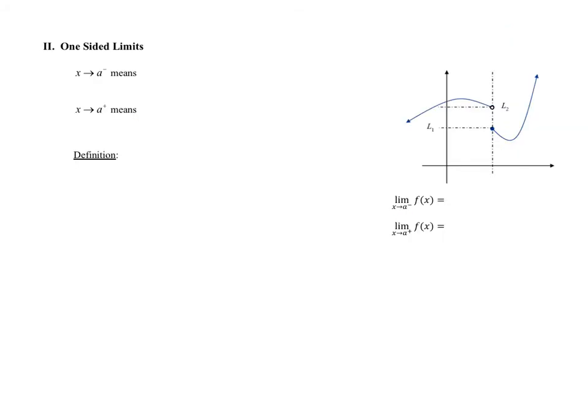When we say we're computing a left-hand limit, this is the notation that we are going to use. So see how you have a little negative sign as a superscript up where an exponent might be? When we have that notation, that means we are approaching a from the left. And that means we only consider values of x that are smaller than a.